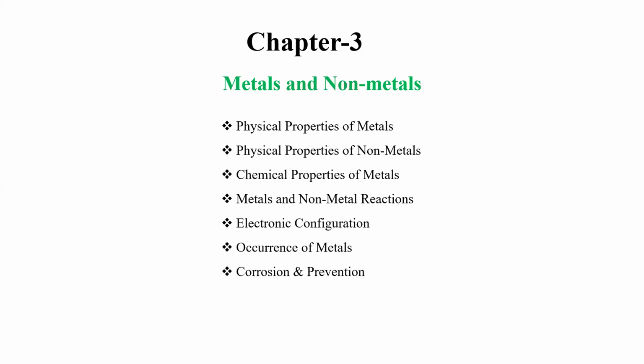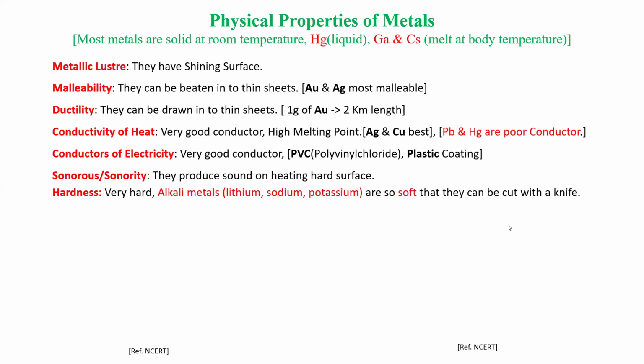Hello, now here we are going to see the world of metals and nonmetals, and here you are going to see that whatever confusion you are getting in terms of electronic configurations about the properties of the metals and nonmetals, and what is corrosion, how to prevent corrosion. These are very important aspects from the examination point of view, so we are going to discuss them in this. So first we have the physical properties of the metals.